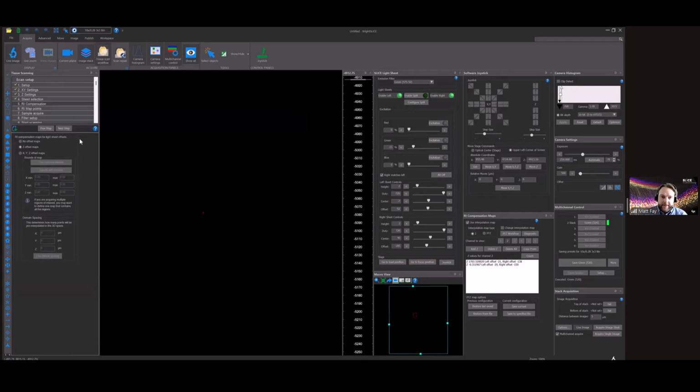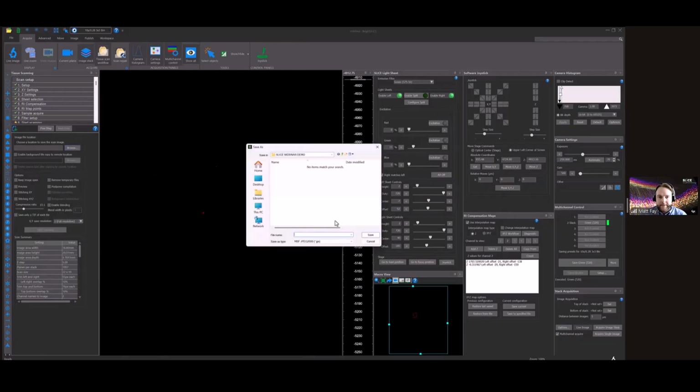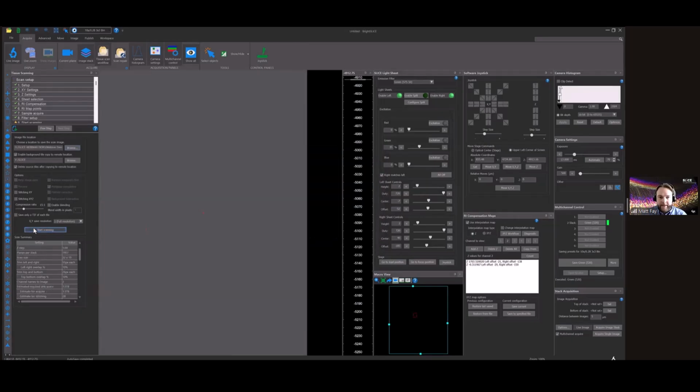In the next step, we have the option to choose what type of RI compensation we're going to use. Since we've already set up a Z interpolation compensation, and our sample is looking great, we'll select that and move on. In this next step, we have an opportunity to run a quick sample acquisition. This is a chance to run a quick scan using the settings you have set up to make sure everything is imaging well before acquiring the entire sample. In the final step, we need to choose a save location for our data, name the file, and start scanning.